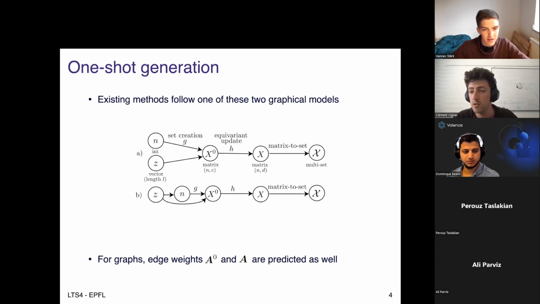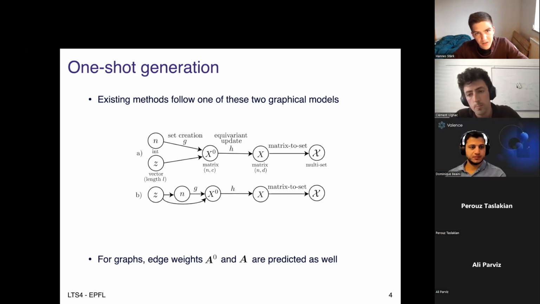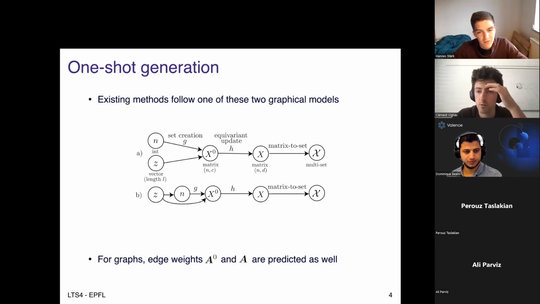Yes, Hannes? Yeah, and so is there any case when we get an advantage from autoregressive generation? Autoregressively generating a set seems bad, like we add an arbitrary order, right? So is it ever better in some way, or are there maybe some applications where autoregressive set creation is better? For unconditional molecule generation, I would say that autoregressive methods are state of the art right now, especially the fragment-based ones. In this case, you don't add atoms one by one, but fragments one by one, but the model is similar.